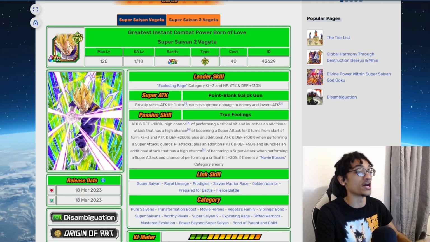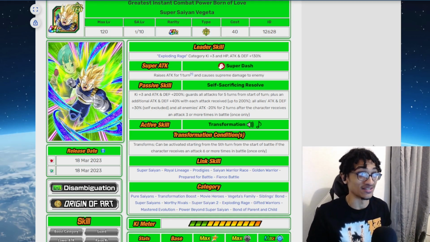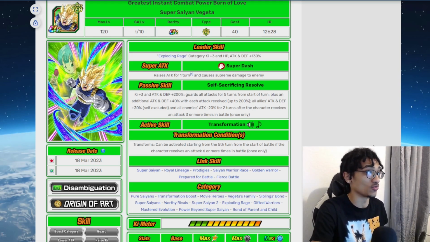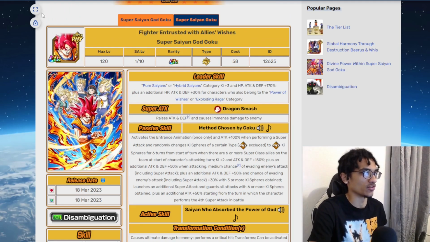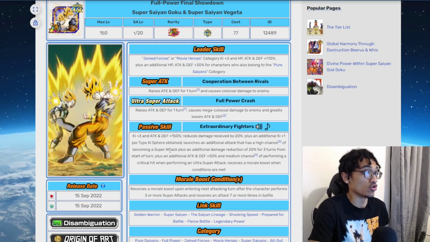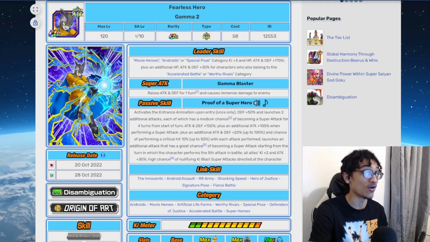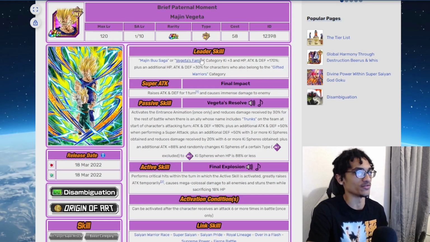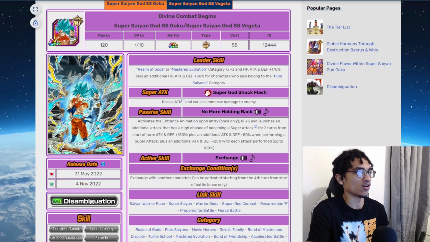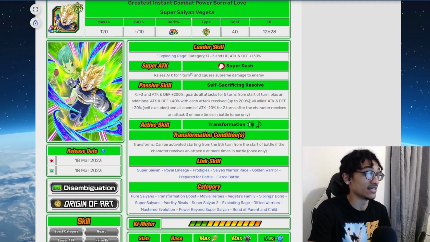So let's take a look at how many 200% leader skills this absolute king is on. So the Tech Rage Vegeta is on 6 200% leader skills, and those 6 200% leader skills being the new God Goku 200% leader skill to Pure Saiyans and Exploding Rage for him, of course. He's on the LR Goku and Vegeta 200% leader skill to Movie Heroes and Pure Saiyans. He's on both the Gamma 1 and Gamma 2's 200% leader skills to Movie Heroes and Worthy Rivals. He's on Itmod Vegeta's 200% leader skill, of course, to Vegeta's Family and Gifted Warriors. And he's also on the ROF Blues 200% leader skill to Master Evolution and Pure Saiyan. 6 200% leader skills for this guy is actually pretty good.